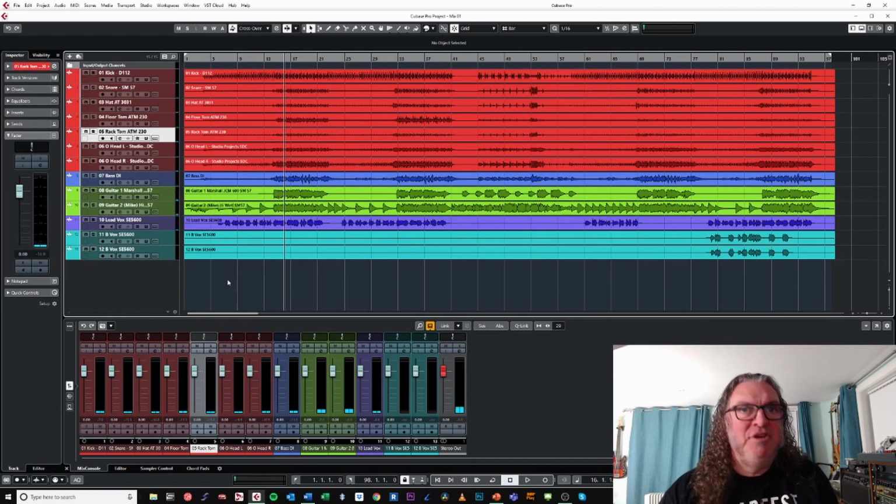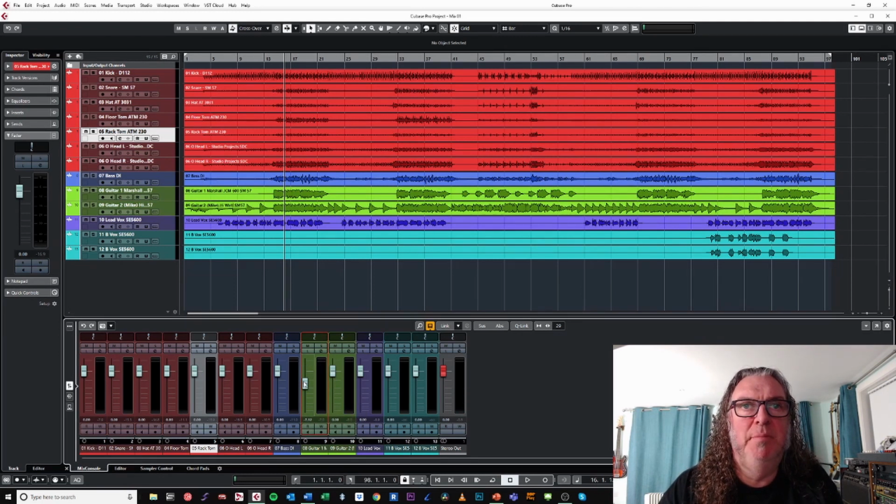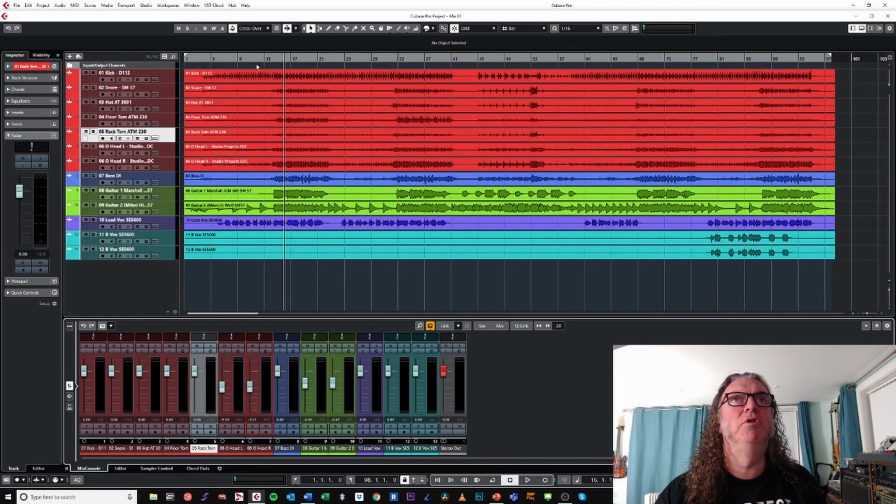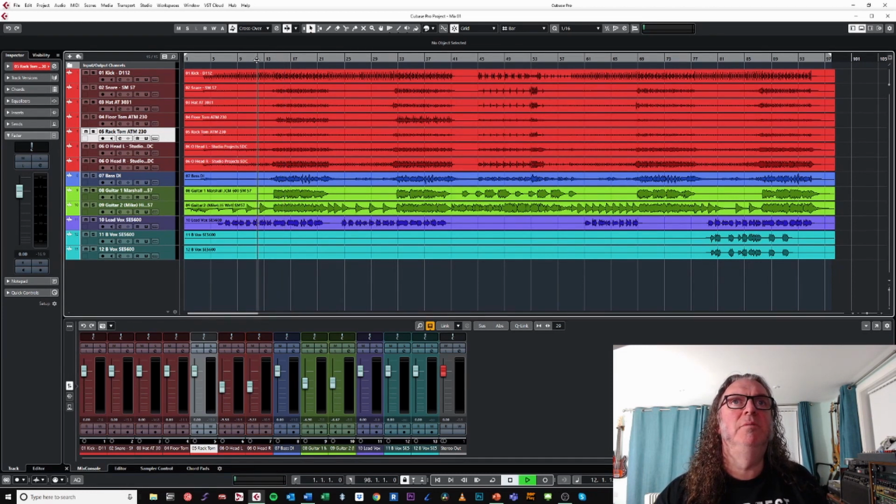Right, in the last video we looked at just getting a simple balance. So the guitars need to come down. Don't be turning stuff up because you just end up with everything super loud. Now for me the overheads are quite loud as well. It's making everything sound quite roomy, so just back a little bit.